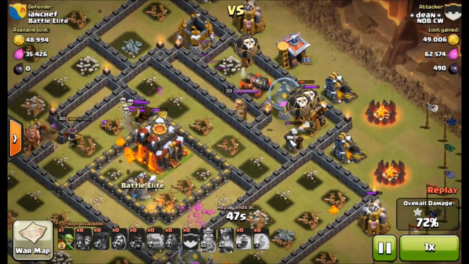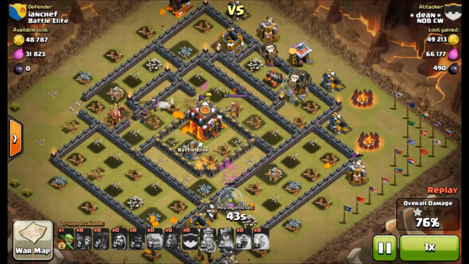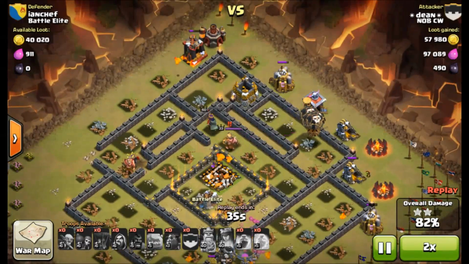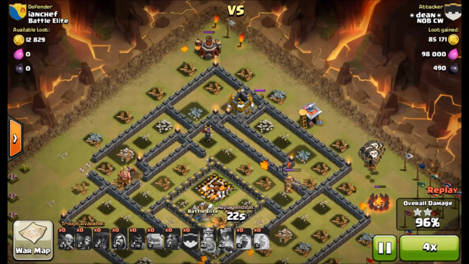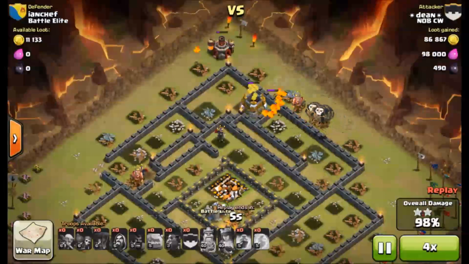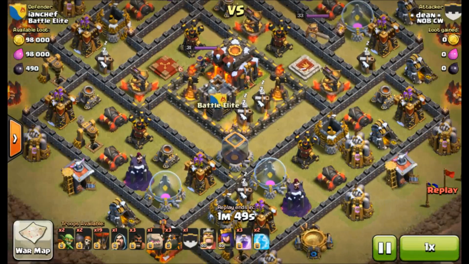And you can see those balloons are taking out those last few units there, and the Queen is actually still alive. She's probably going to be killed by that King as we speed it up a little bit here, and the remaining units are going to be killed by the balloons and by the little puppies that are still alive. So really nice attack by Dean, a perfect execution of the strategy. Let's go ahead and play it again, and we'll focus on little details of the attack.